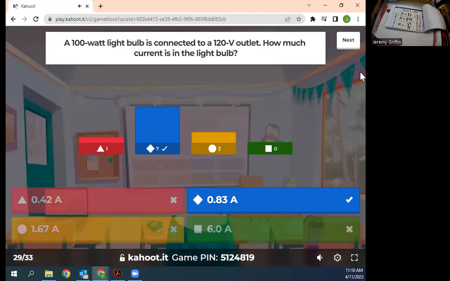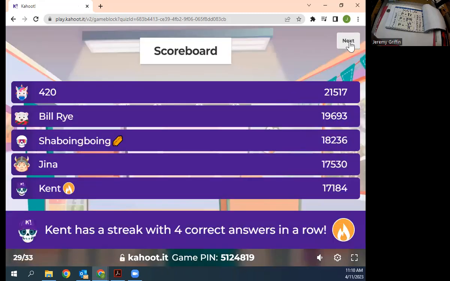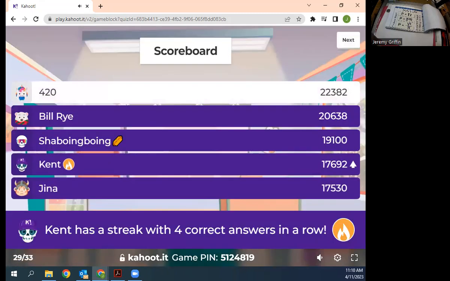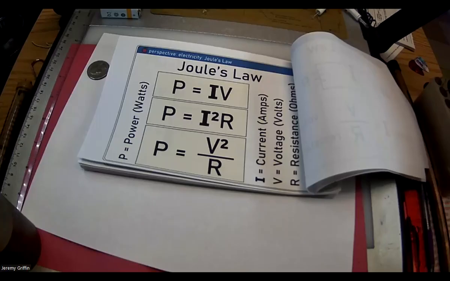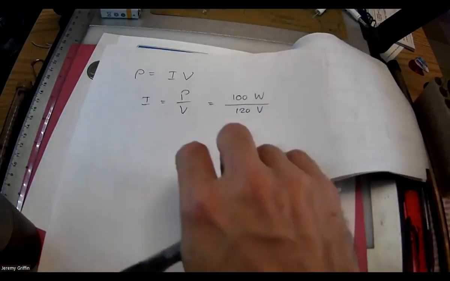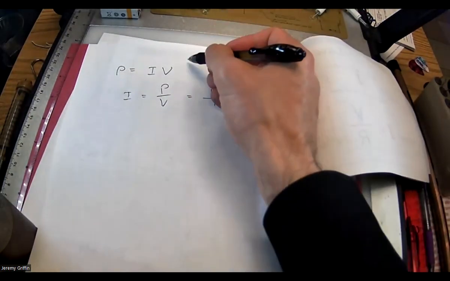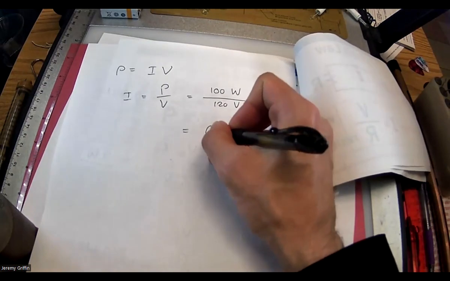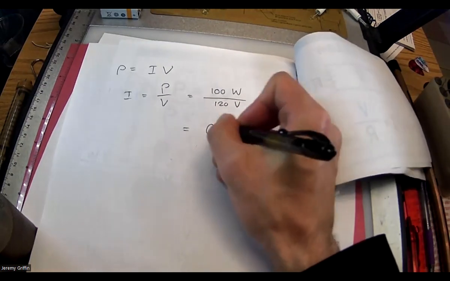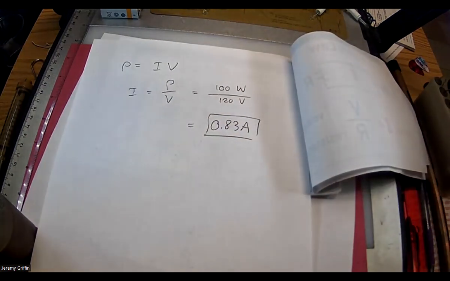Yeah, okay. That was pretty fast too. Yeah, I got the same thing, 0.83 amps. I got that just in time. Okay, flip over. What did I just do? Okay, so this is similar in structure to the last one, right? You start with that, rearrange it like that, solve for current. If you divide those two, it's like 0.83 amps, I think it comes out to. Yeah, thereabouts.